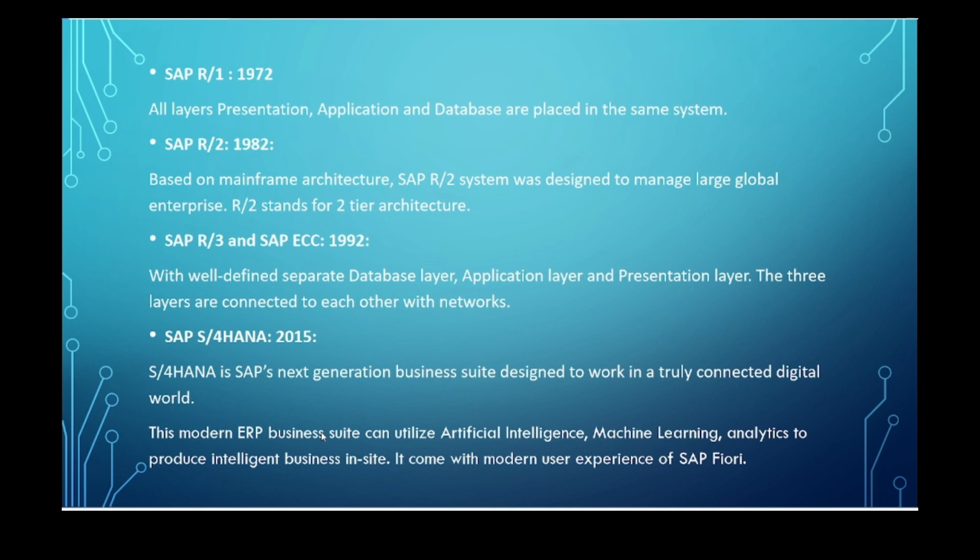Even coming to S4 HANA, absolutely. Right now, the latest version is S4 HANA. In this we get Fiori apps and mobile applications that we can use. If we have any browser, then we can access SAP. So there is no need to install SAP. That is not required in the S4 HANA system.